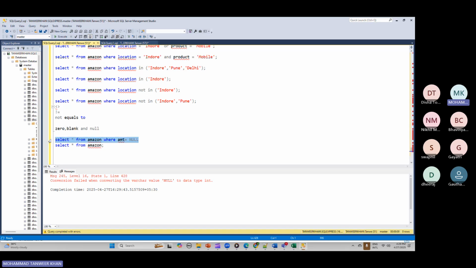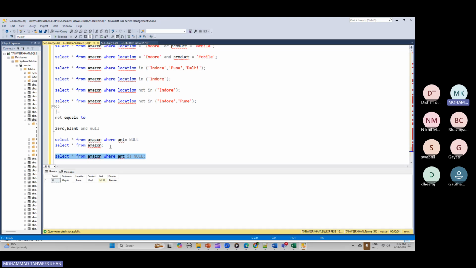See, the reason is if you have to search for null records, you cannot use the equal operator. You have to use is, then you have to write null. You cannot use the equal operator with null. Now see, I'm executing this query. Am I getting the output now? Yes.